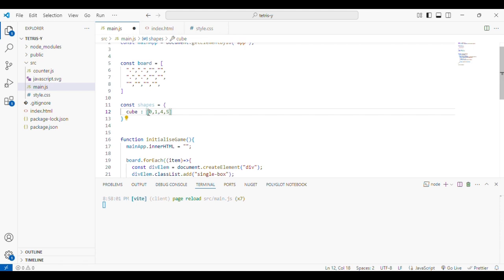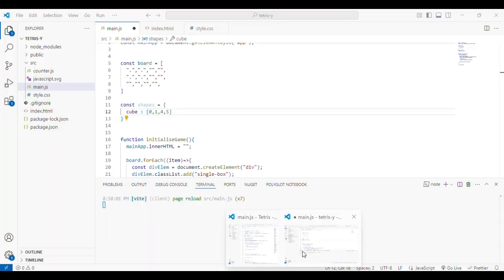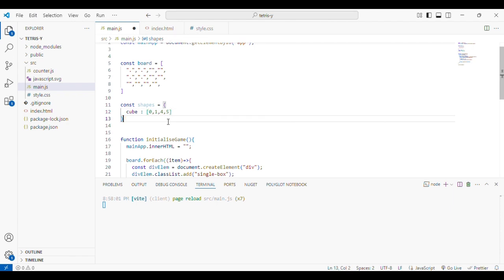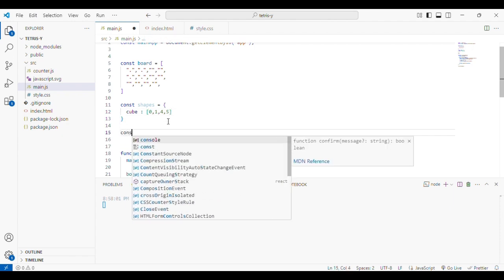If you don't understand what I just did here, let's go back. You can see here that the index of an array starts from 0. So this is 0, 1, 2, 3, 4, 5. So this is 0, 1, 4, 5. Then we're going to create another variable.